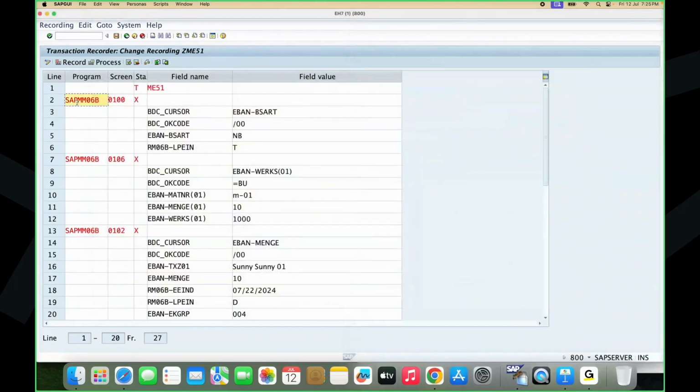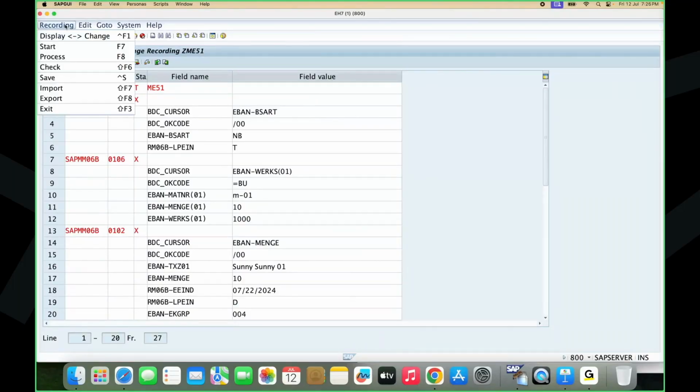With this recording, the system will call the transaction the same way the end user normally does manually, then process information to the screen, and through the screen update information to the SAP database. So that is the importance of recording. Once the recording is done, you can generate a program.